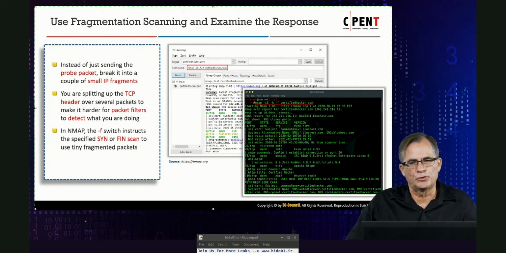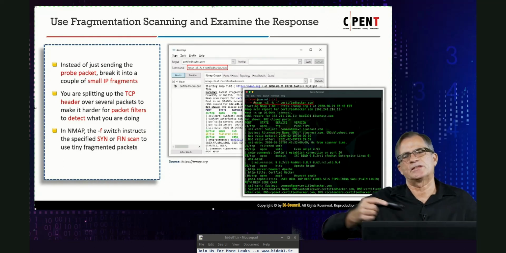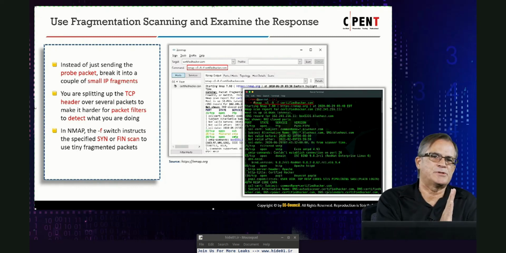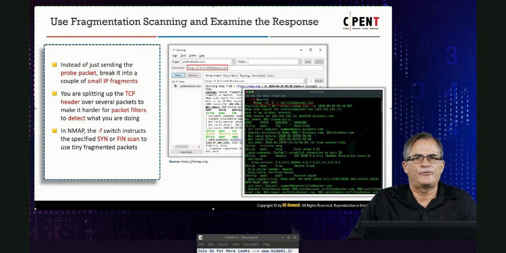All right. Now, we're in the external world. When we're in the external world, sometimes we can use a fragmentation scan to get through the filter. So that's the -f option. You can try to do this, and all it does is split the actual TCP packets and headers over several packets. Why? It makes it harder for the packet filter to detect. Works well against a stateless type of firewall or a router's access control list. It's always worth a test, right? Test it out and see. Because remember, when you're in the external position, you've got that device, that router, that firewall, or whatever it is, you've got to see what you can map through that device. So fragmentation scanning is one technique.